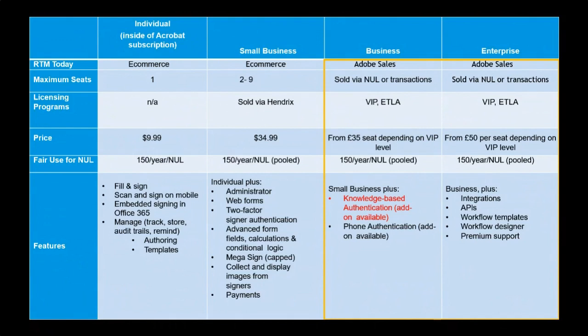So just going through them, feature-wise, you can see at the bottom here, this is everything you get with an individual. All of this is included in small business, plus all these additional features. All of these are included in the business edition, plus some extra features. And all of this is included in enterprise, plus a few differentials here. Why would a customer pick business or enterprise edition? For me, actually, it's just these main things here. It's integrations, APIs, and workflows.